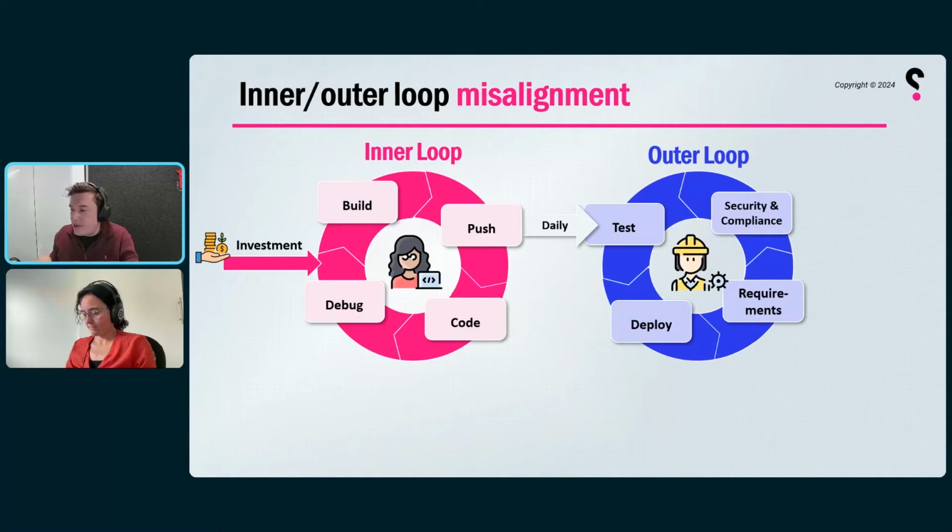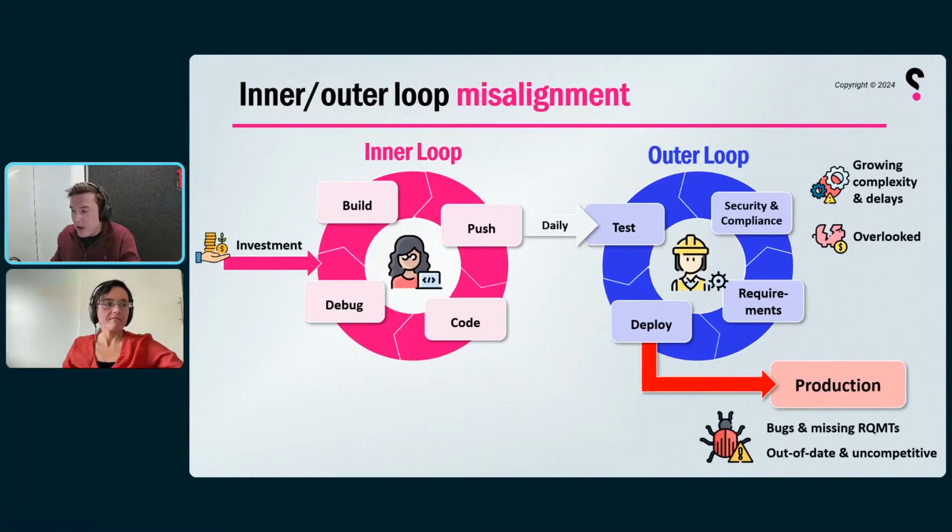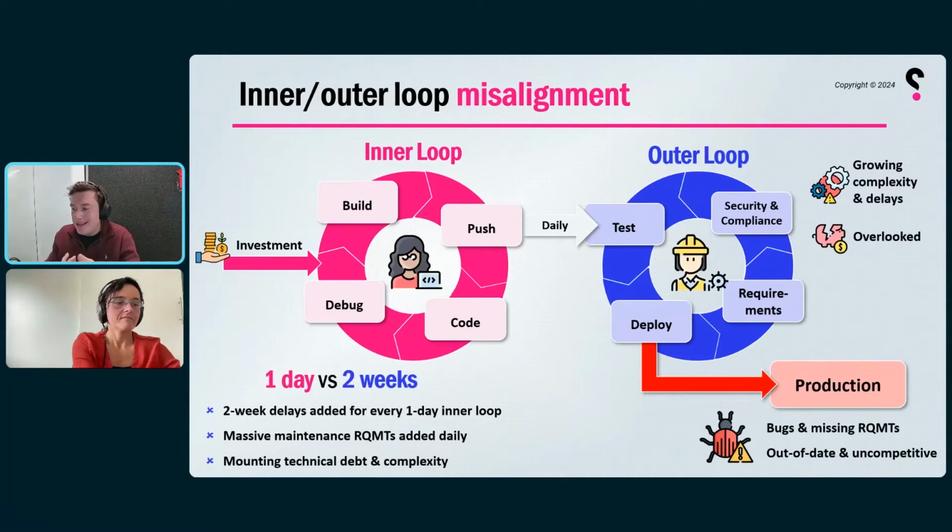So what you basically have is this inner loop of developers that are extremely reliant on the outer loop, right? There's this continuous need to feed developers with good requirements that are high quality and clear. There's a need to keep feeding the whole ecosystem with test data that's compliant. When features come through, we have to test them. Before we release, we have to perform regression testing, et cetera.